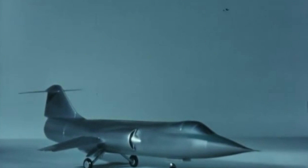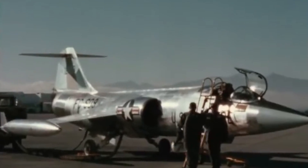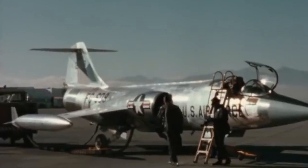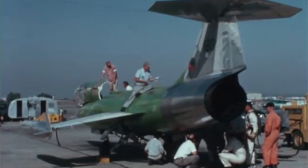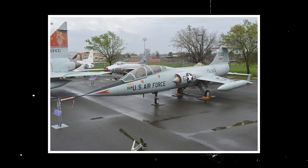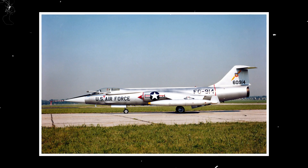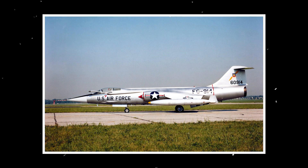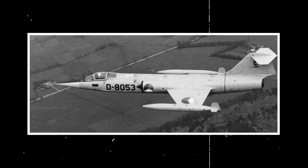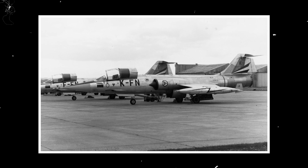The Starfighter's basic armament comprised an M61 Vulcan 20mm gun and a Sidewinder GAR-8 missile on each wingtip, but it could also be fitted with external fuel tanks and up to 4,000 pounds of external stores on 6 hardpoints, according to the mission. There were over 10 variants of the F-104, some with slight modifications. The most relevant were the F-104B, a two-seat trainer; the F-104C, a nuclear fighter-bomber variant with in-flight refueling capability; the F-104G, a special bomber variant developed for Germany; and the RF-104G, a reconnaissance platform.